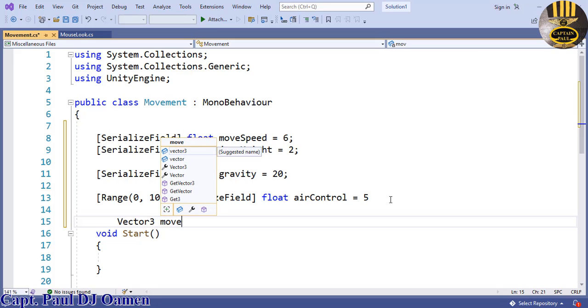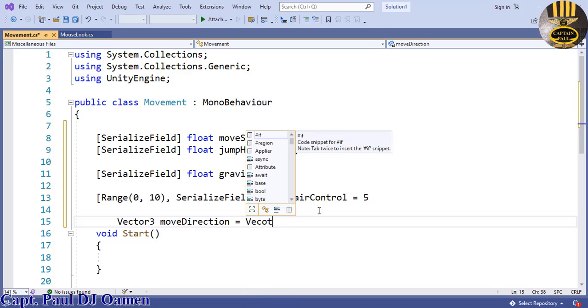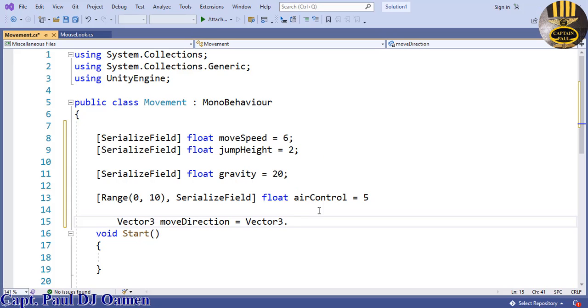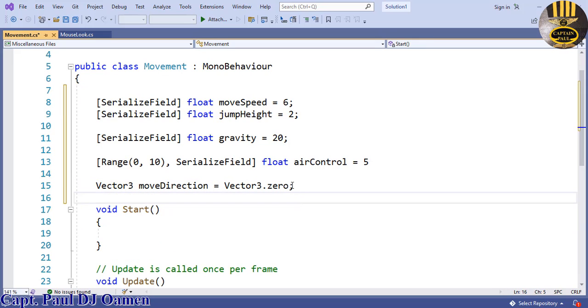That's a movement direction. So it's going to be equals vector 3 dot, that is 0. So the whole idea for this is if we are to be on the ground, we have total control over it, or you can say direct control over it.